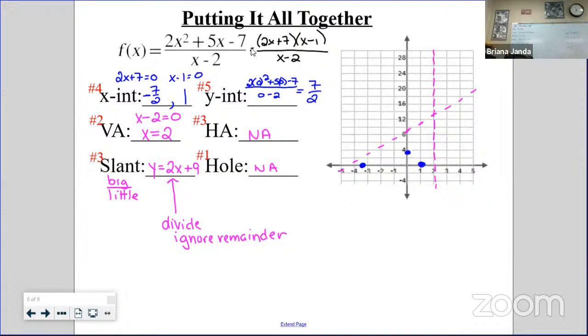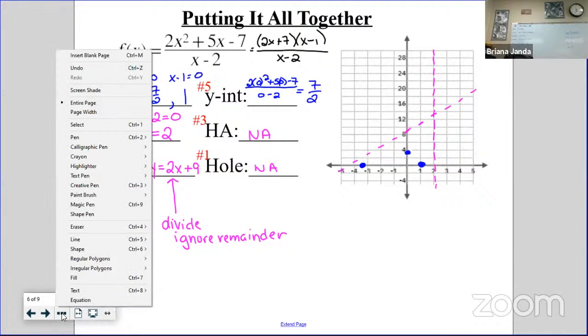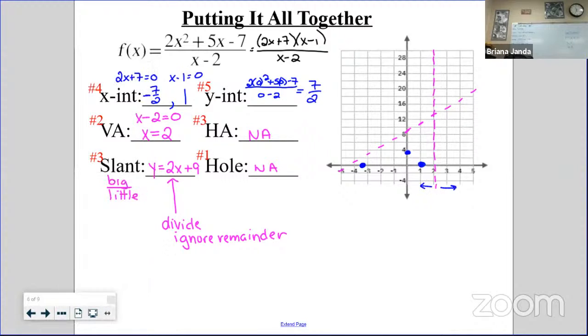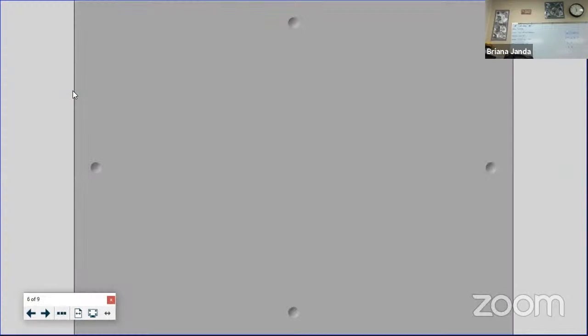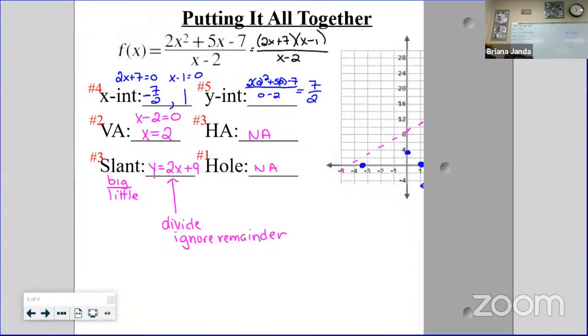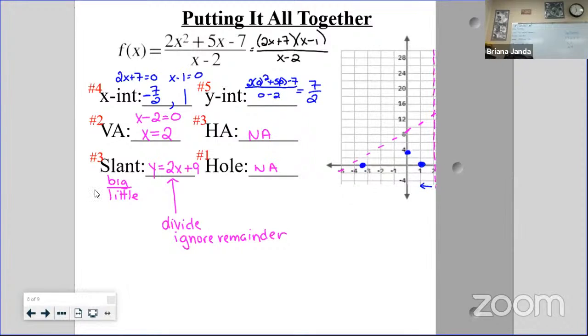Well, guys, the rules do not change from what we did yesterday. So I have a vertical asymptote at 2. It splits my graph into 2 parts, a right side and a left side. And if I cover up, just to make our point here, one side at a time, and I just look at the left side, I have dots, don't I? So I clearly can graph.